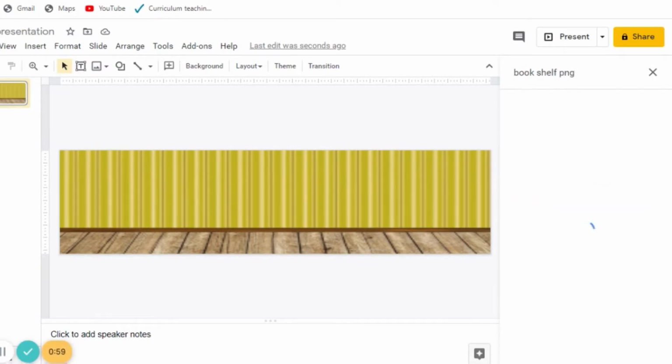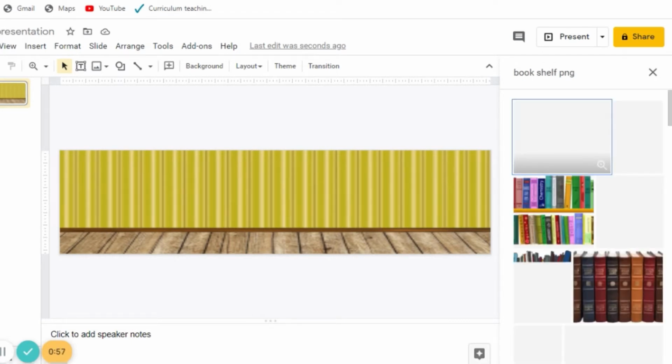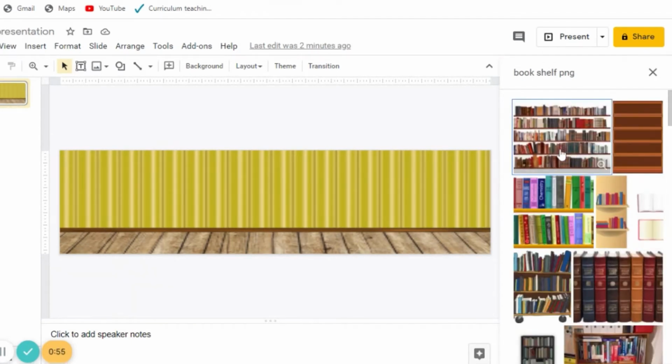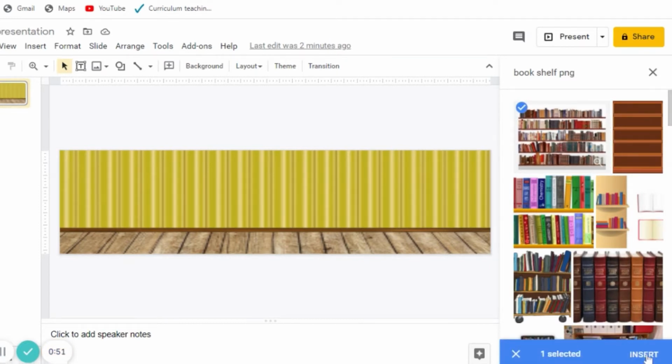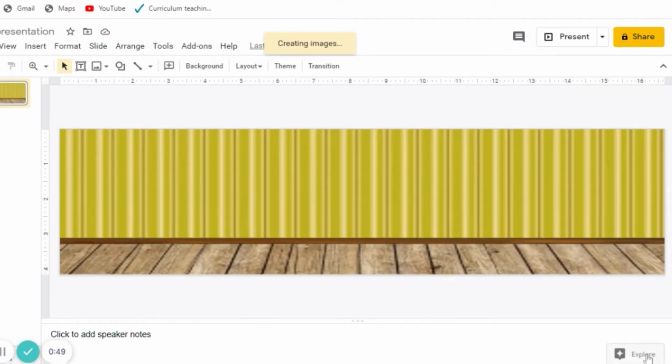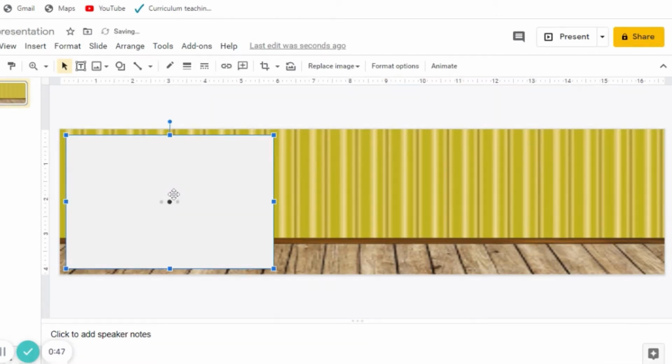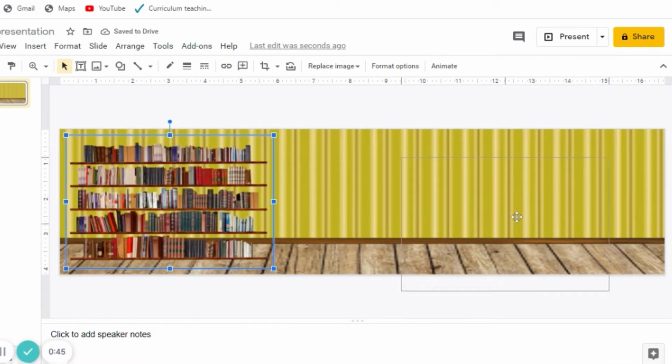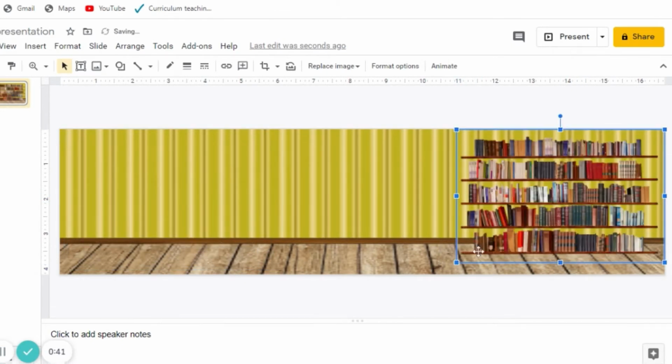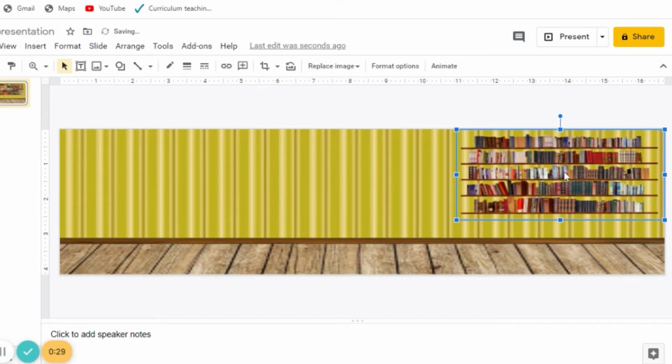Then I'm going to click enter. All right, and I'm going to be selecting this one and then click insert. And of course, I'm going to be moving it around to where I want it, and I am going to be resizing it to make it fit as though it's on the wall itself.